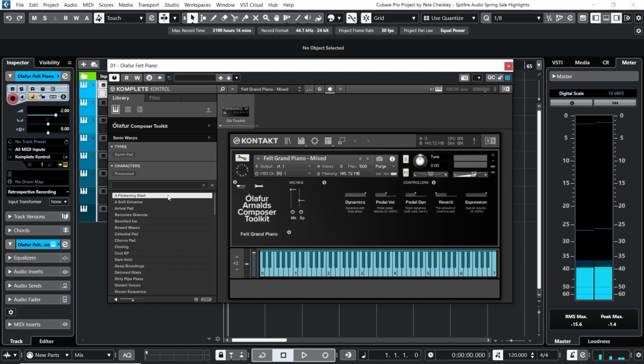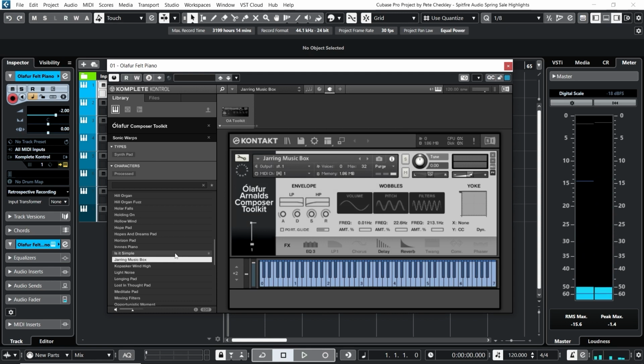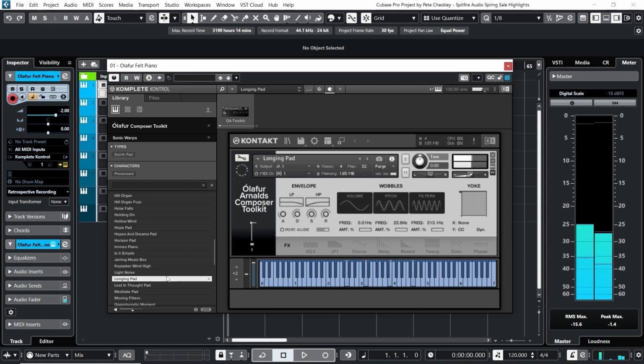Some very cool instruments there, and then of course the sonic wraps. So I'm going to load up the jarring music box. So it's quite an ominous sound, but then we could load up longing pad, for example. So we've got pad sounds, and there's lots going on within this library, and that's what I absolutely love about it.